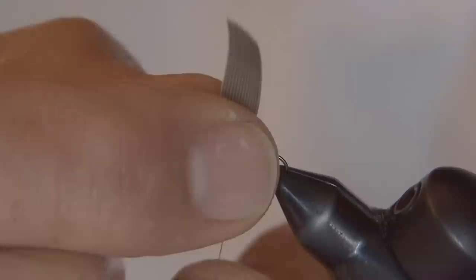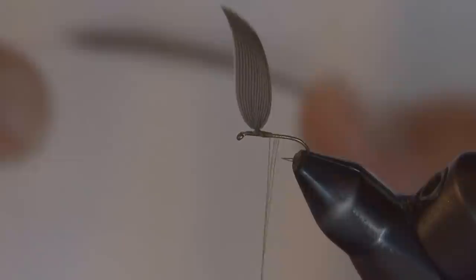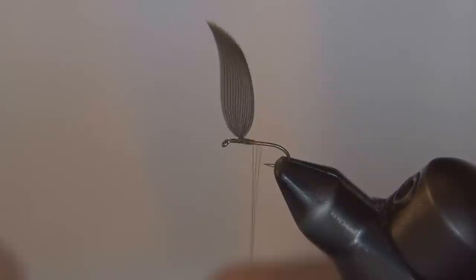So, next step in the process, this is a little piece of what's called coque de lion. It is a wonderful, wonderful tailing fiber because it's variegated. So I'm going to line up a little piece of coque de lion, and we're going to mount that as the tail.